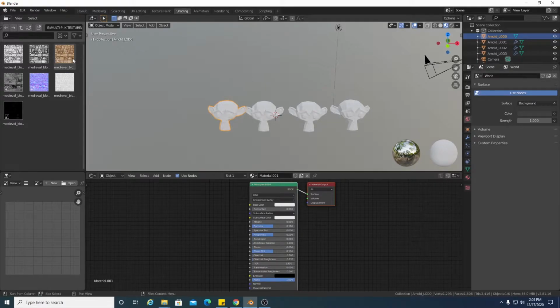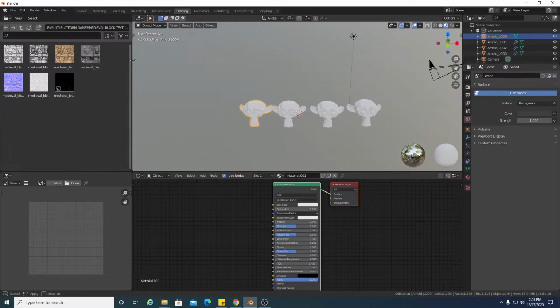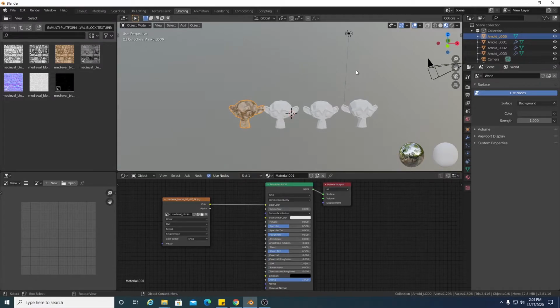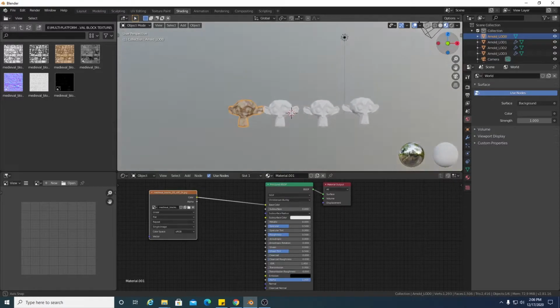So firstly I'm gonna go with the diffuse map as the base color. So we have this, and just link the node to here. Okay, so I have this diffuse map.